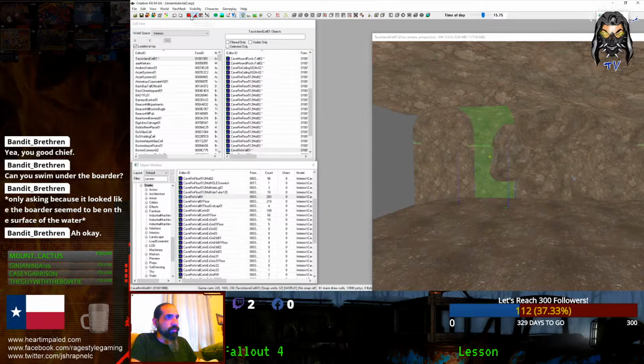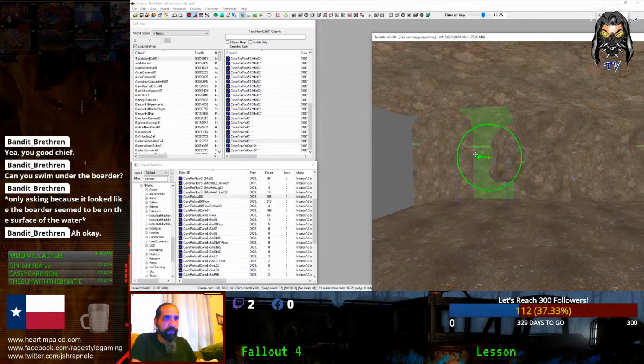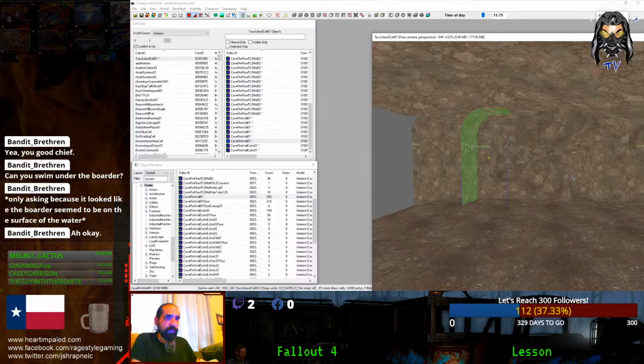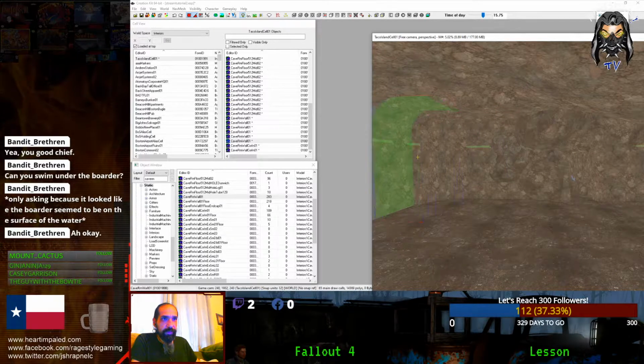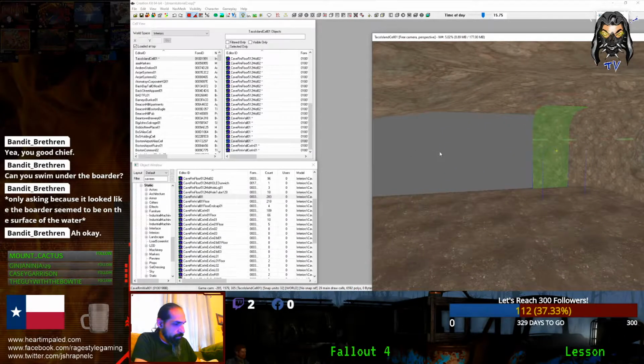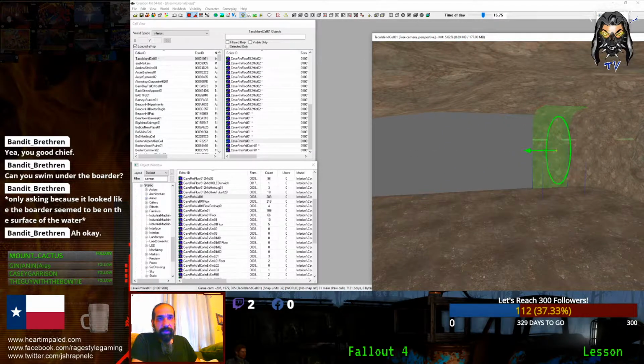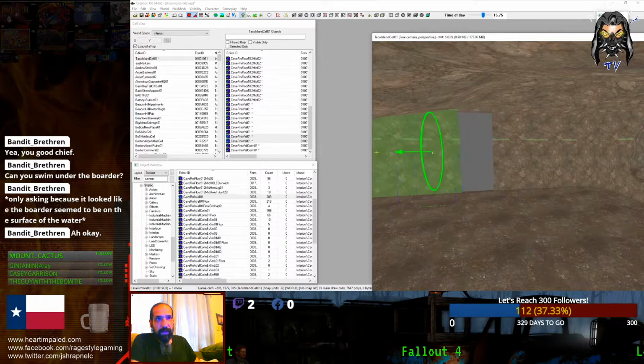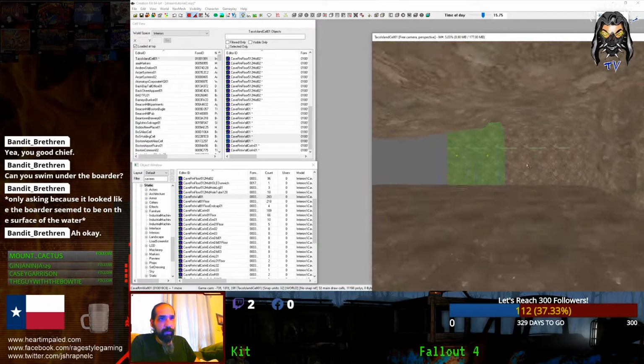Turn my snapping tools back on. Control D to duplicate it. Hold the right mouse button, rotate it, put it in position. And remember, as you're designing this, it's not a definitive thing. You got to think about what else you want to add.